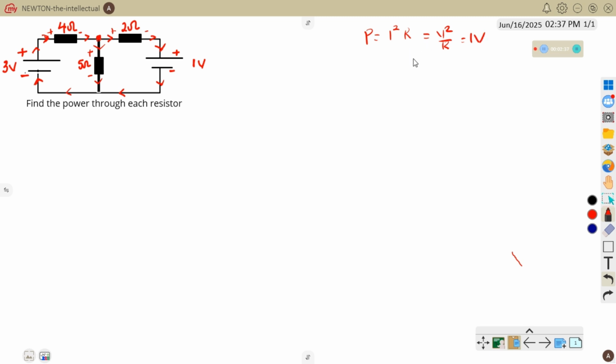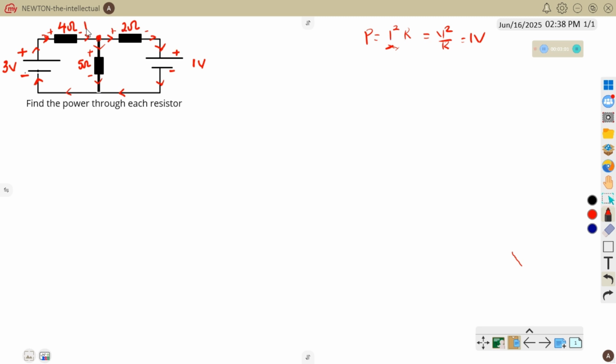And basically, for us to solve this question, we need to find our current, because this is the formula we are using, right? We are using this formula because we're dealing with power dissipated. Anytime we're dealing with power dissipated, you're using I squared R, right? The power dissipated through each resistor. We're doing I squared R. So we need to find I first. But they did not give us the current in the diagram, or in the question. So we need to find I.